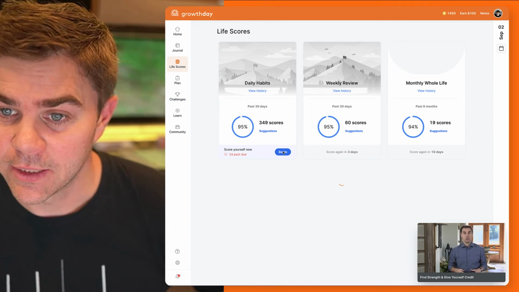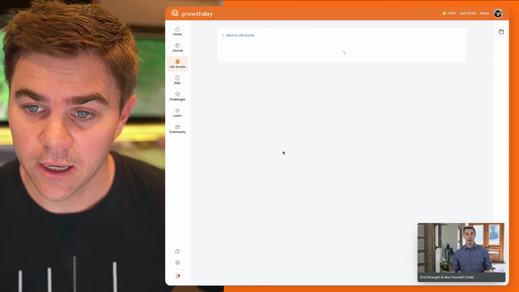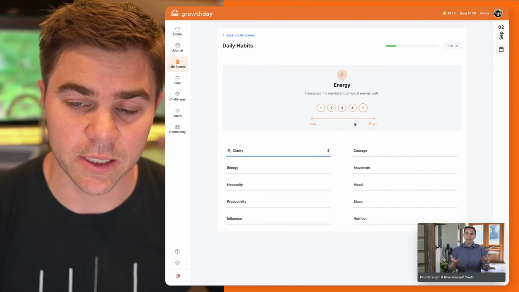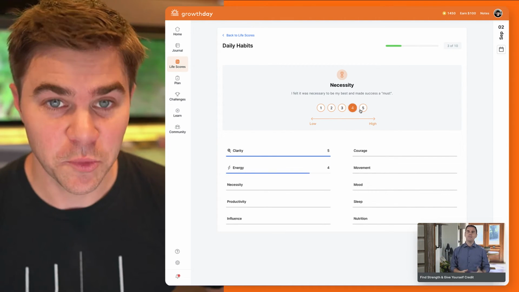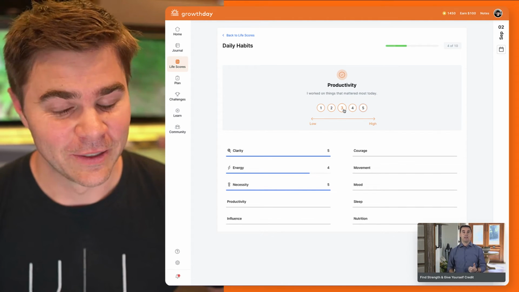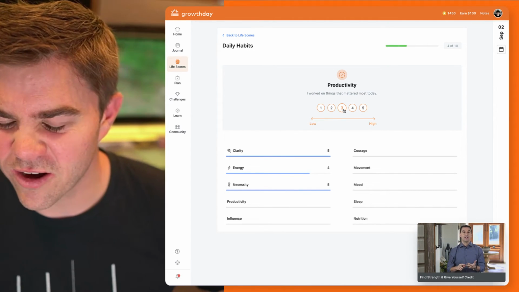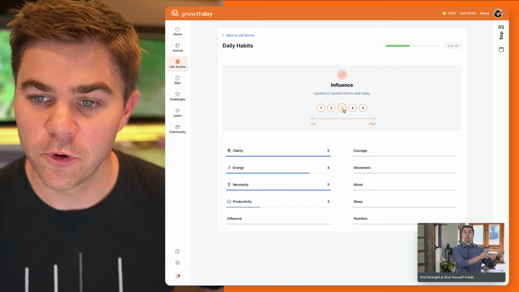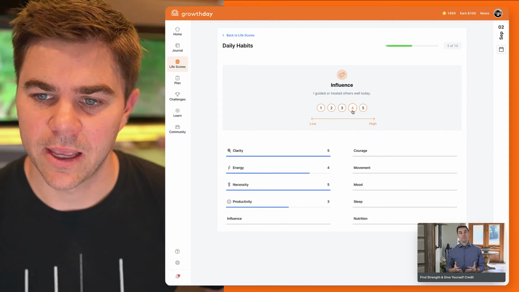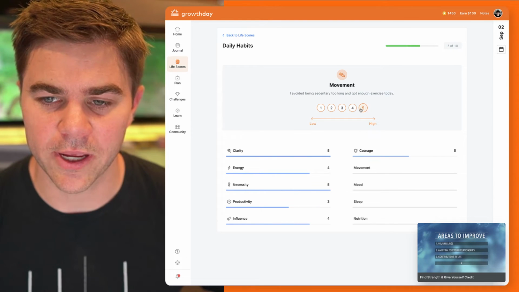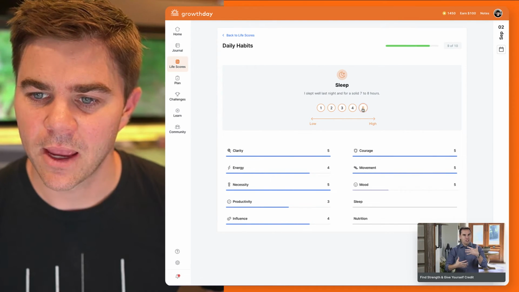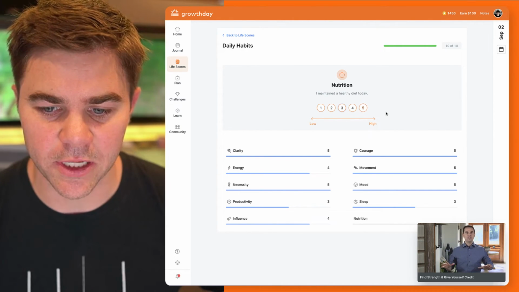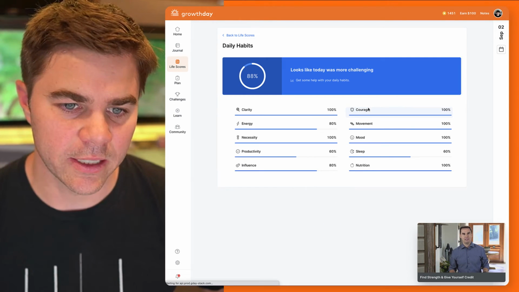So I'm feeling a great amount of clarity. My energy is pretty well. I absolutely know what I'm trying to do. My productivity was a little lower this week because we are transitioning to a new place, and we're just really trying to learn this area. So I'm going to say it's a little lower. My influence has been high with my team and what I'm trying to pursue. Courage is high, movement's high, mood is high, and my sleep, actually last night I didn't sleep so well, so I'm going to put a 3. I think there's opportunities for me to sleep better tonight. And my nutrition has been great. So there we go, got my score, and I could still be listening and watching this video while I go, and I could still be going in and experiencing the rest of the app.